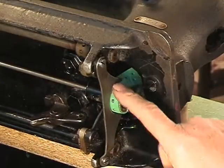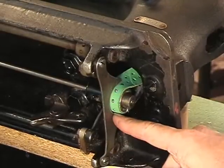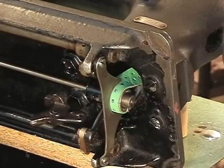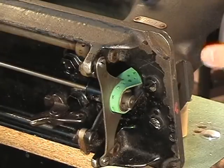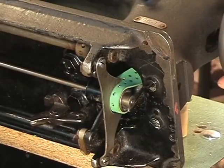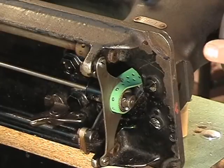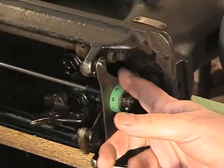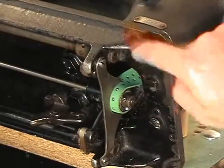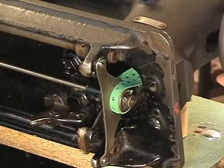Alright, now you can see that there's some pretty small clearance here. This was ground out with a Dremel and a grinder of some type. And let me slip on the hand wheel so you can see what's going on down here. See, that's a tight clearance, but it helps keep the belt right where it needs to be as it's going around the bottom, because the twist that's on the belt puts a torque on it. So, make sure that when you grind yours out, if you need to, that you come back off these tips that way on both sides, so when the belt's going around, it doesn't catch on them.